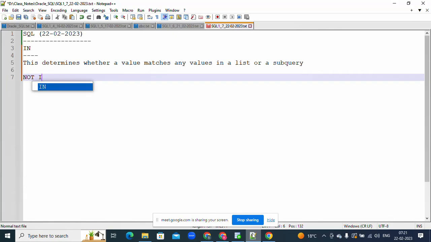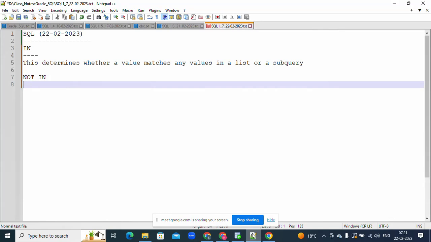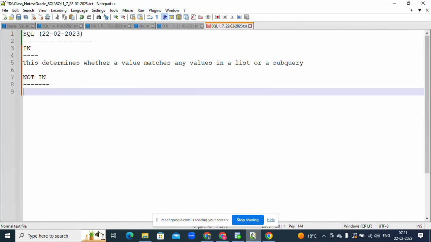Not in, if the values are not matching, the value should not be considered.